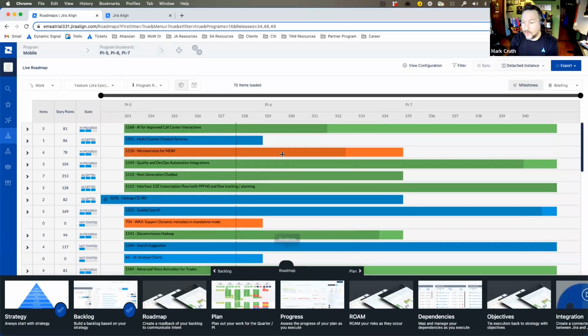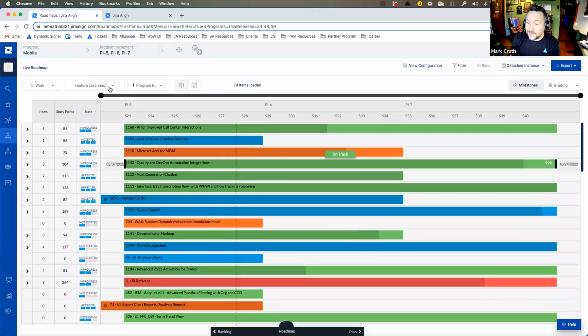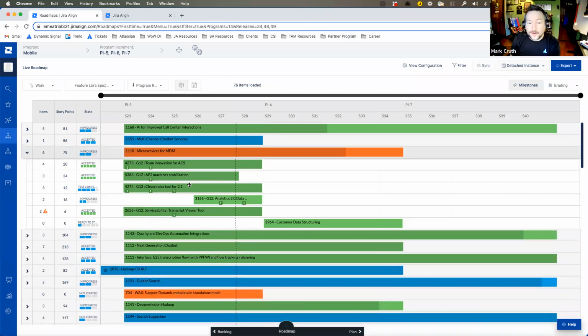Now, right off the bat, what you're seeing here is a nested view. You're seeing a Jira epic or feature by epic view, meaning the rows you see are epics right now. These are epics that have been planned out, and you'll notice periods of time here: PI5, PI6, PI7. I can see that, let's say, microservices for MDM, I have that planned against two PIs right now, PI5 and PI6. Now, if I open this, hit this little caret here, I can see how I'm planning my work underneath it. These are the different features underneath this one.